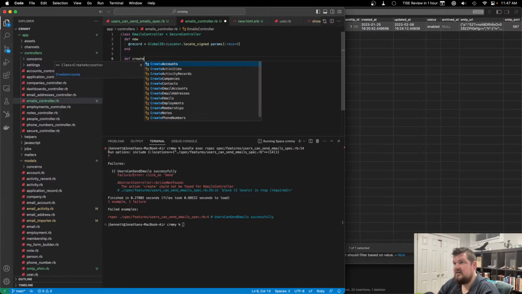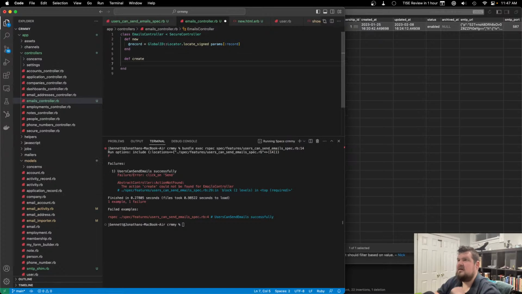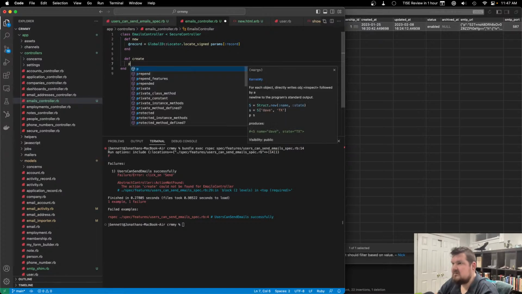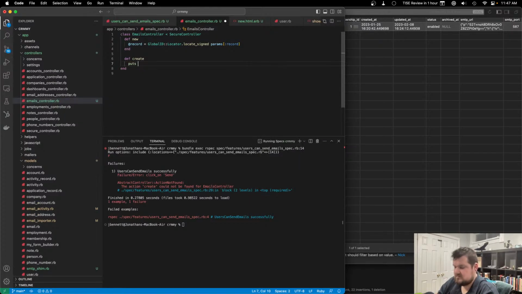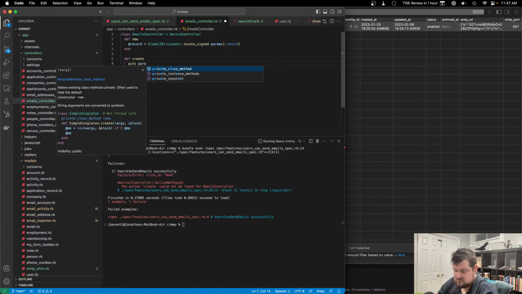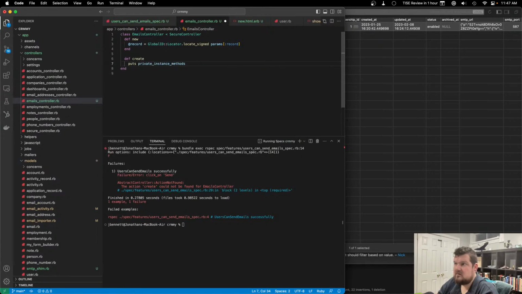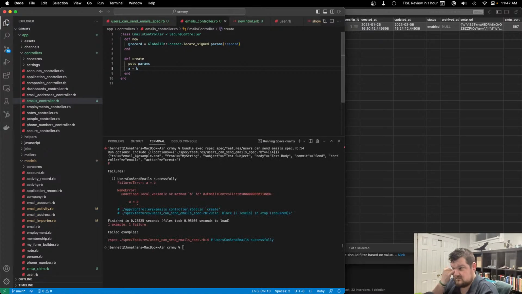def create, and I want to see what the params are that I'm getting for this. All right, so in here I'm getting to, from, subject, body, and that was sent.